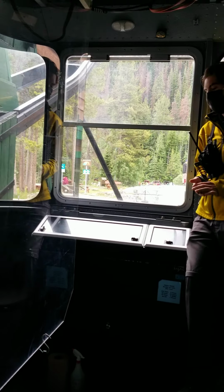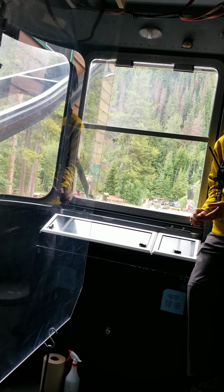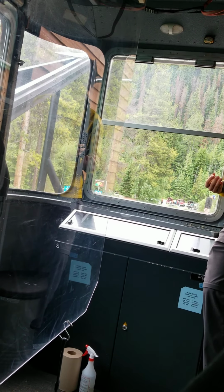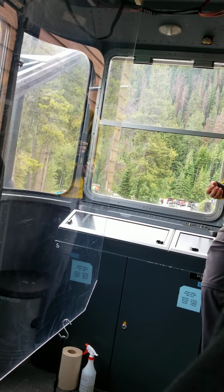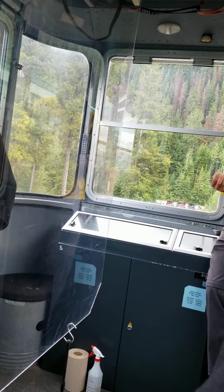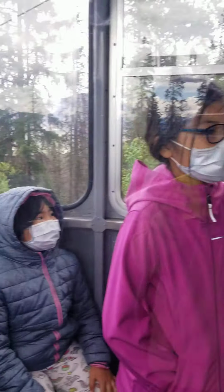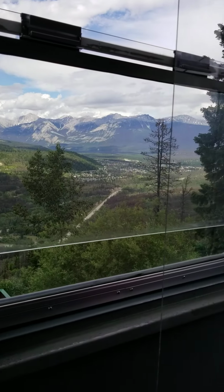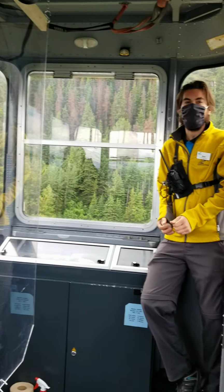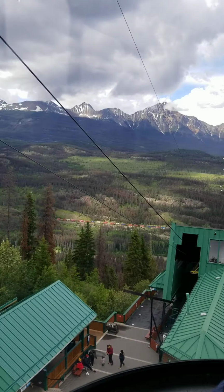Yeah. Alright. So some background information for you. This was built in 1964. At the time, you had some Japanese, German, and other European mountaineer groups that would come through the Canadian Rockies and hike up all the mountains. They were loving the views they got. Thing is, they knew it wasn't the most accessible thing for everyone to be doing, especially back in the day when all you had was the basic gear for it. So in 1963, a man by the name of William McGregor had the idea that a great way to give everyone those views would be to build a tramway.